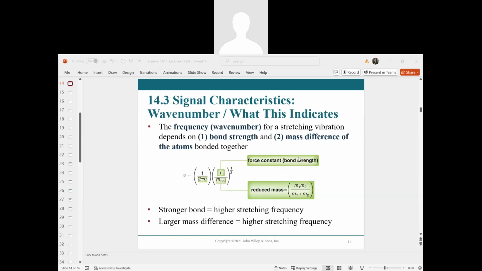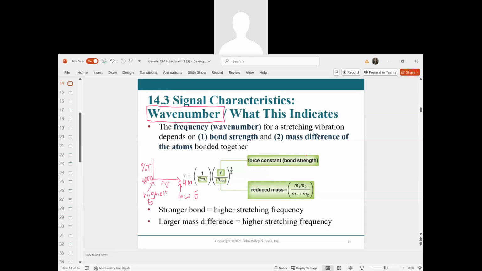In section 3 of chapter 14, we're going to cover one of the characteristics of our signals that's referred to as the wave number and what exactly this indicates. The wave number, we were told in a previous video, is what is plotted along the x-axis of our spectrum when we have an infrared spectrum that's produced. So we know that our percent transmittance will be on the y-axis, and then our wave number is along this x-axis. We have our lowest numbers over here, which correspond with lowest energy, and over here we have our highest energy. And if you recall, they go up to about 4,000 here and as low as 400.